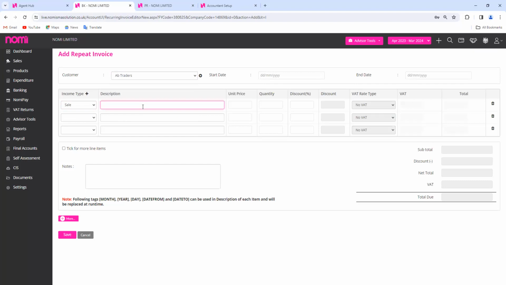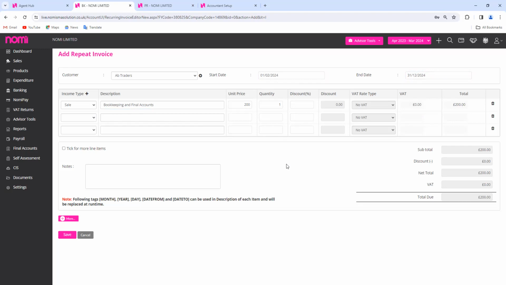Let's say we can use this one, and you're charging on a monthly basis, £200 for this. And you can give a start date and an end date. So it should start on 1st of February, and the year end date you can pick from here. So for the complete year, it will create this for you. If you want to set this up for subsequent years, then you can also do it.